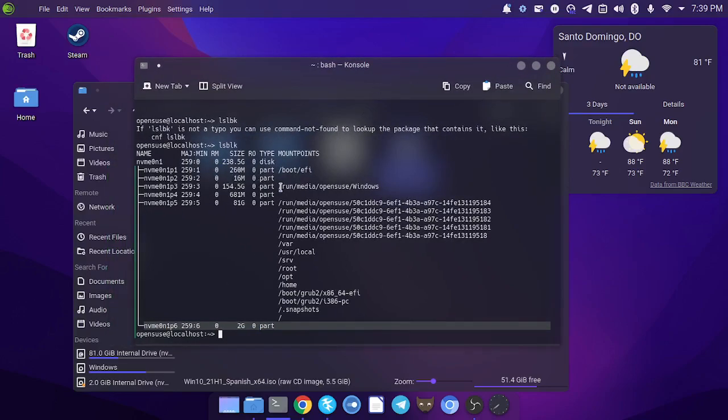So let's go ahead and remove partition number 2 first. We are going to use sudo fdisk.